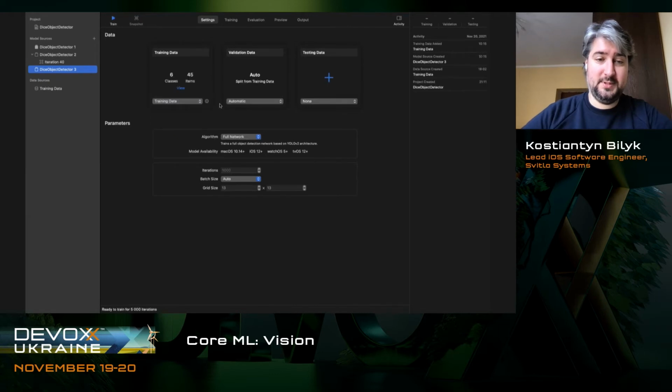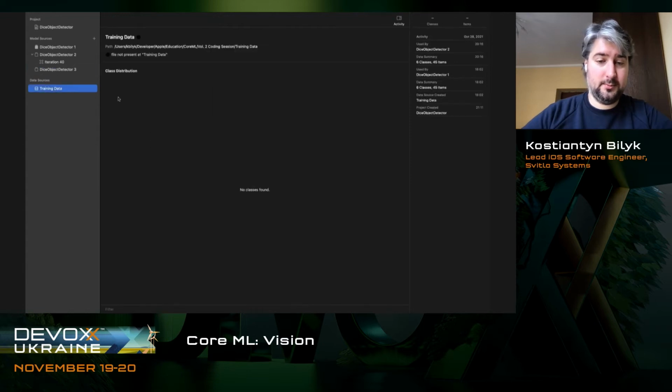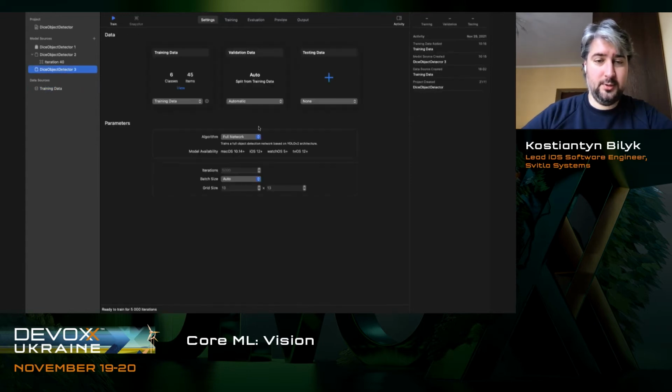For example, if we select our training data, which has 6 classes and 45 items, it's not showing for now, but when we start training, it will work. 6 classes because of the 6 sides of the dice, and 45 images.